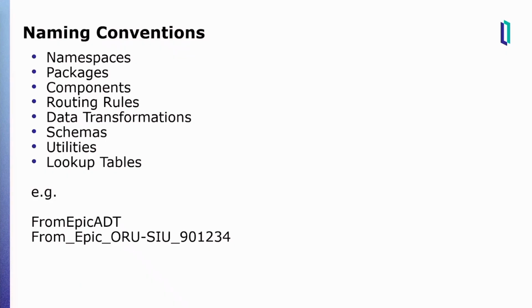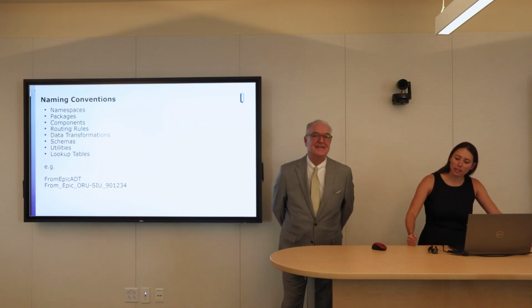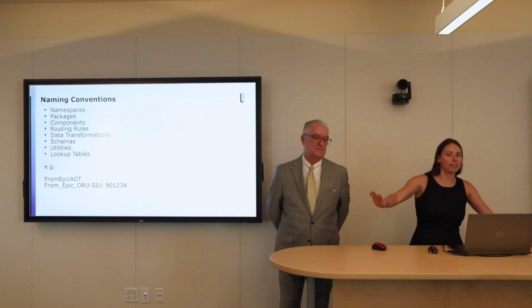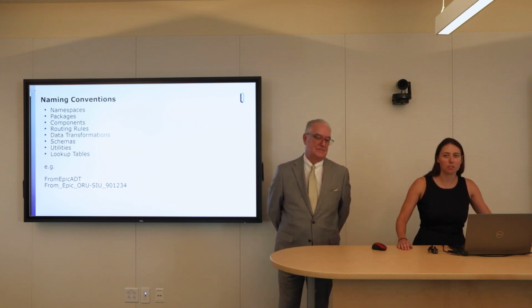So what are we talking about with naming conventions? Well, the big thing about naming conventions is if you think about how long an interface engine stays up in an organization, they're looking at getting anywhere from 10 to 20 years out of that engine, right? So it's a big investment. It's something that's going to stay around for a long time, and they're laying the groundwork of how they want to organize things. It's a big deal. So usually they're really mad with how things are organized right now. Someone made that decision 10 to 20 years ago, and they want to kick that person. Still, that person wants it though. And they're like, we are entering a new era of independence where we can make this whatever we want, which is very exciting, but very daunting and leads to a lot of argument.